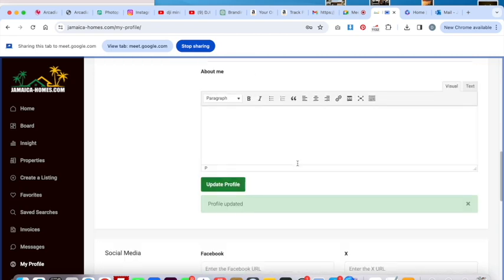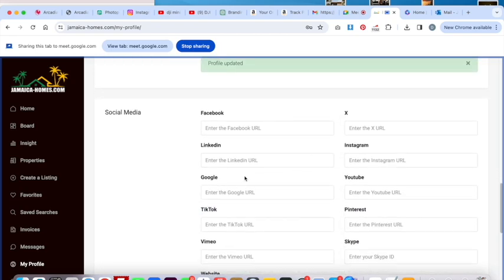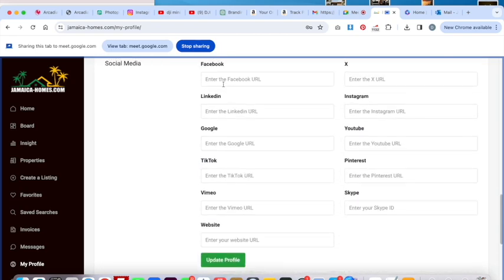Below this profile data is social media, which I'll mention again in the next session. It's very important now. I know a lot of people shy away from it, but it's very important for you to at least have a LinkedIn account, I would suggest. Facebook, if you already have one, an Instagram account, and at least a TikTok account, because when we make a video for you, we're going to want to post it on our account plus your TikTok account.